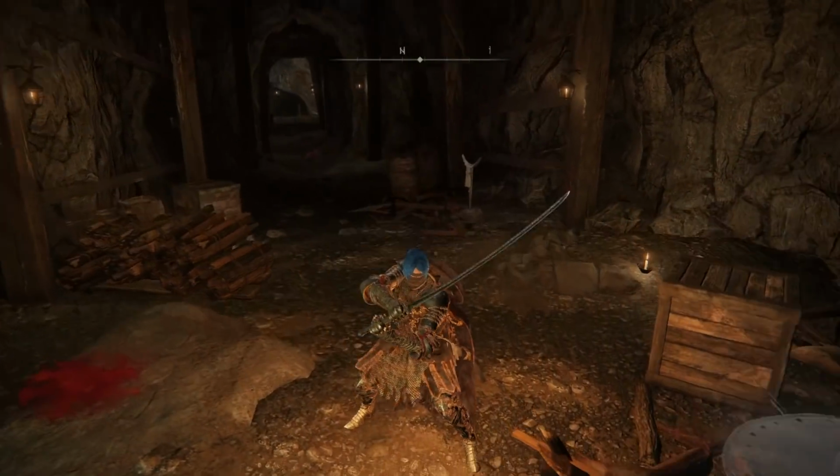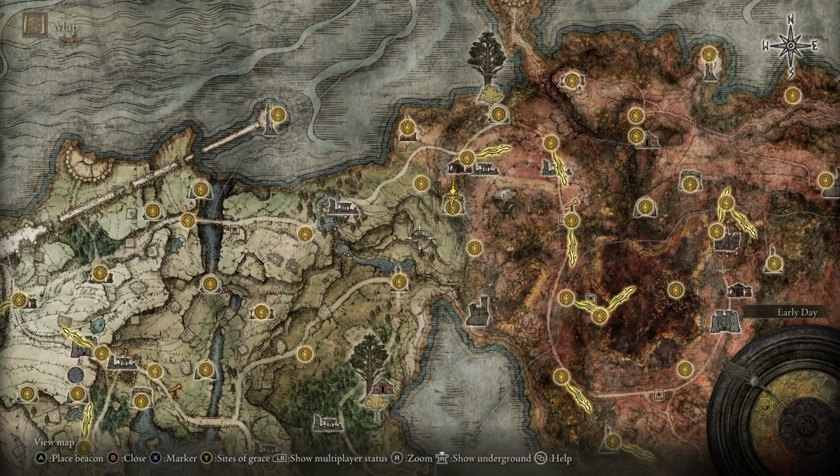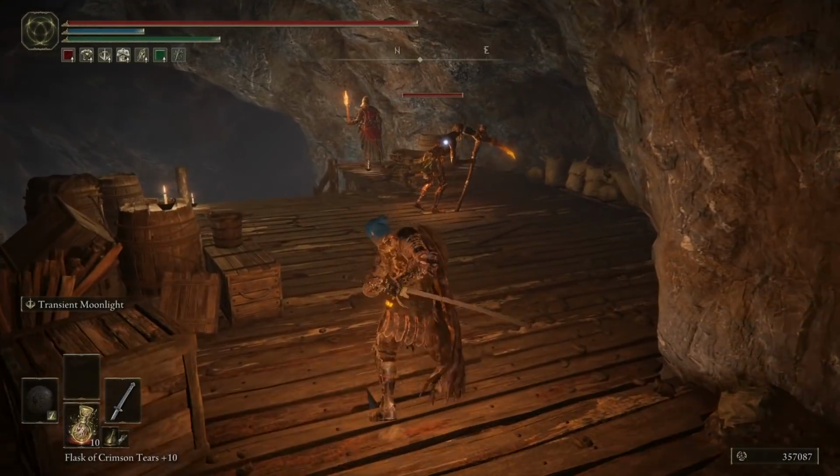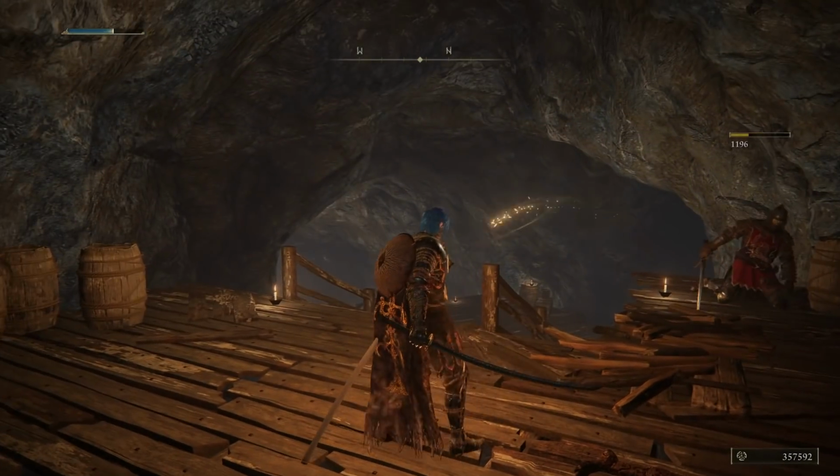Of course, you still get the Moonveil katana in the same place as always. This is the Gale Tunnel, just between Limgrave and Caelid. And to get it, all you need to do is defeat the final boss of this cave. Get through the mobs, explore, kill the boss, and it'll drop the weapon.